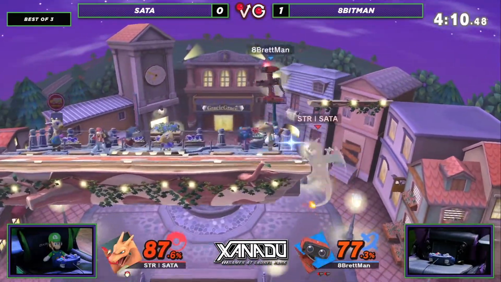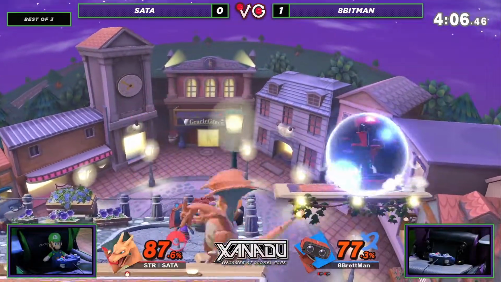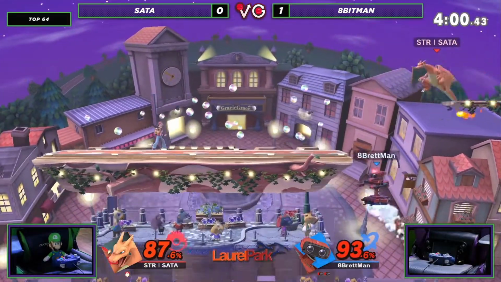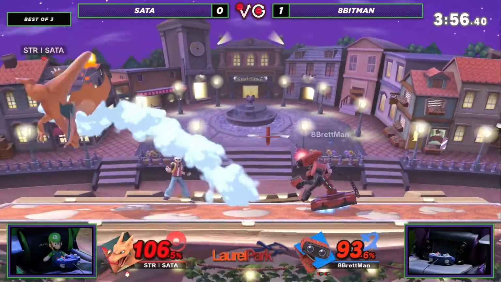That was a please, please hit Flare Blitz. That was a desperation move. Definitely, that man's like, yo, I need this stock gone now. He really does. That's going to be the Dragon Claw forward air coming out. Not going to kill. 93%, though.